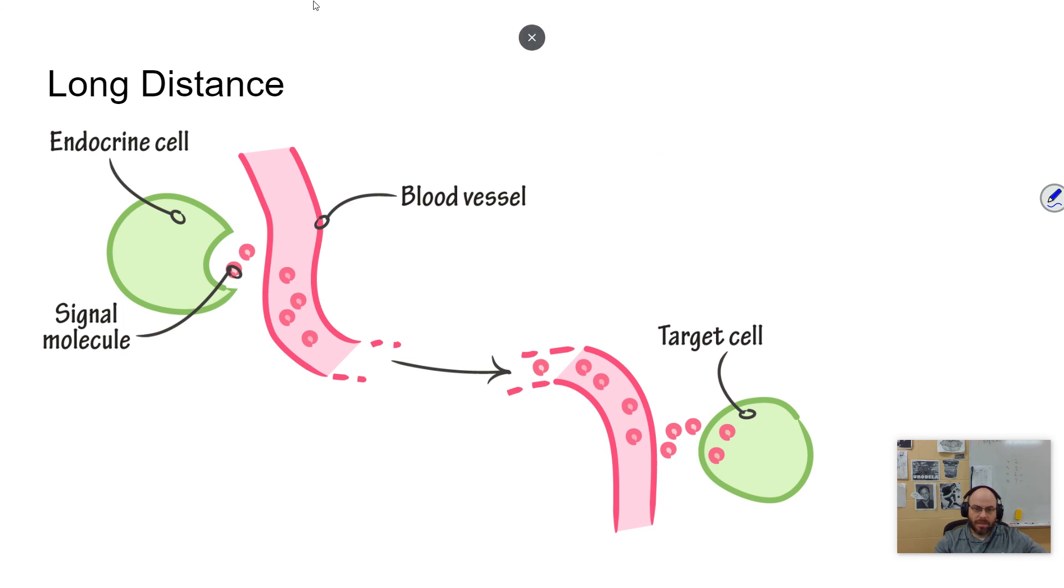The brain receives that and says, oh, there's calcium in the blood. Now you can turn it off. The thyroid turns it off. Now that's a feedback mechanism, which we will talk about in a later video. But that's essentially one cell is communicating with another type of cell. That type of cell has a signal or has a receptor and is able to receive that signal.